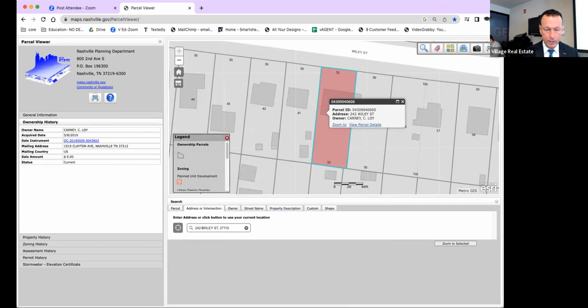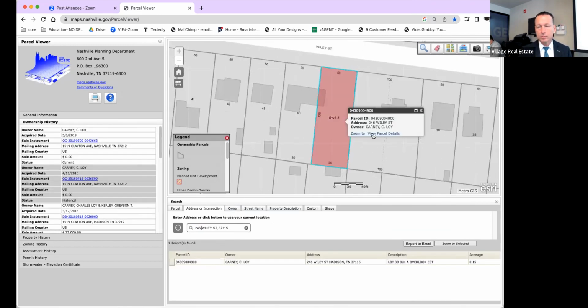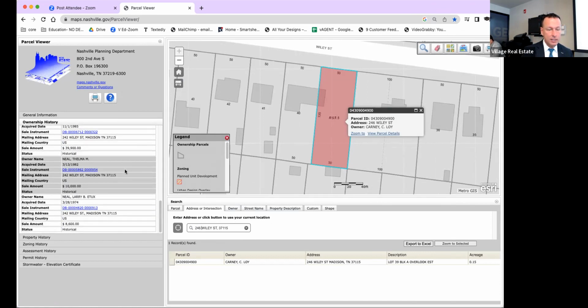Oops, that's not right. Yeah, that's the one I'm looking at now. Just to show you guys in the ownership history, we can go back even as far as 1974. We have deed records that date back that far that we can look at.